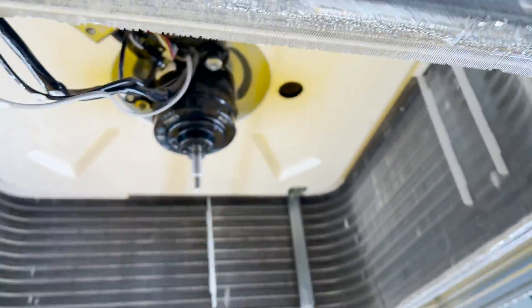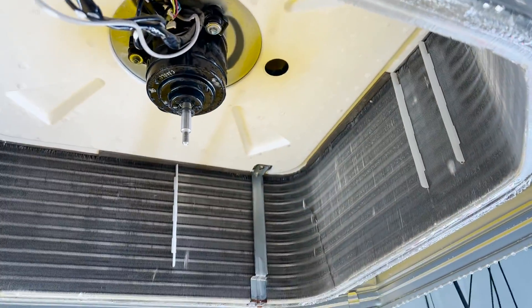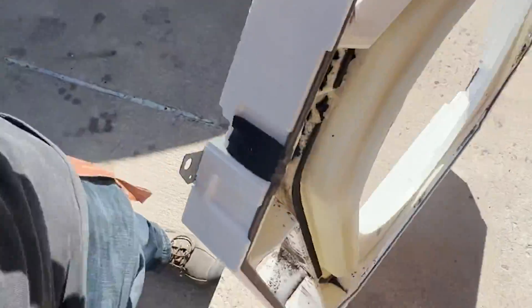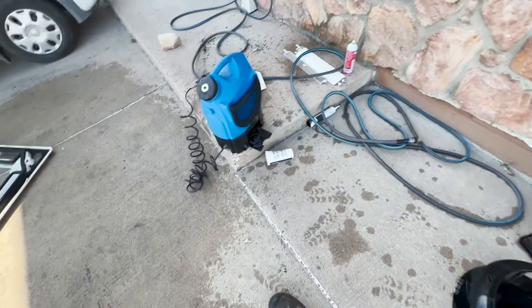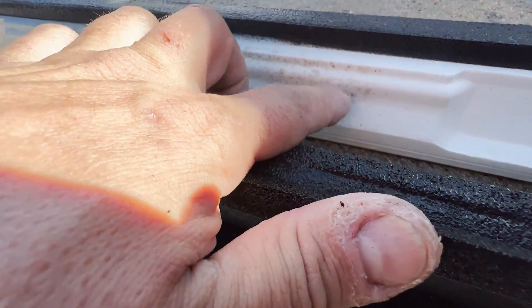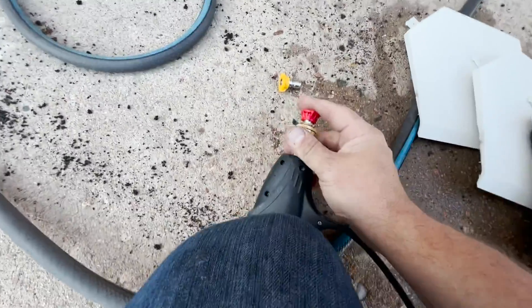We are approaching 10 gallons, but we are running clear for the first time now. This coil is a little beat up, but we've gotten an outrageous amount of crap out of here. We got the drain pan — just going to clean that up. We're getting all the parts cleaned up — it's a combination of a turbo tank and the hose. Everything's coming pretty clean, except for the styrofoam. Granted it's way better, but the texture of the styrofoam makes it very difficult to get clean. Let's just use the red tip for a second, just to show you how difficult this actually is to get out of here.